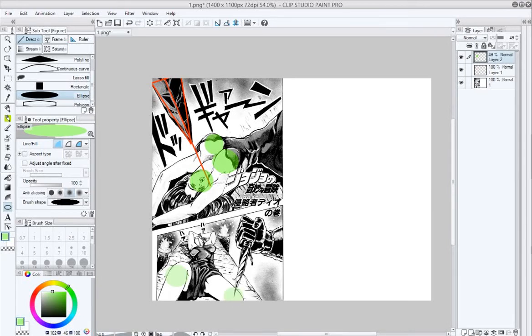I will quickly show the focal points using these green spots here, which seems a little obvious at first, but it's important because the way, especially in JoJo, he sets up the page is he identifies the focal points, and this is very common. You identify the focal points, the things that you want to draw, and then you create a flow of action from the things that create, for example, focus or dramatic foreshortening, and then you draw attention to those points.